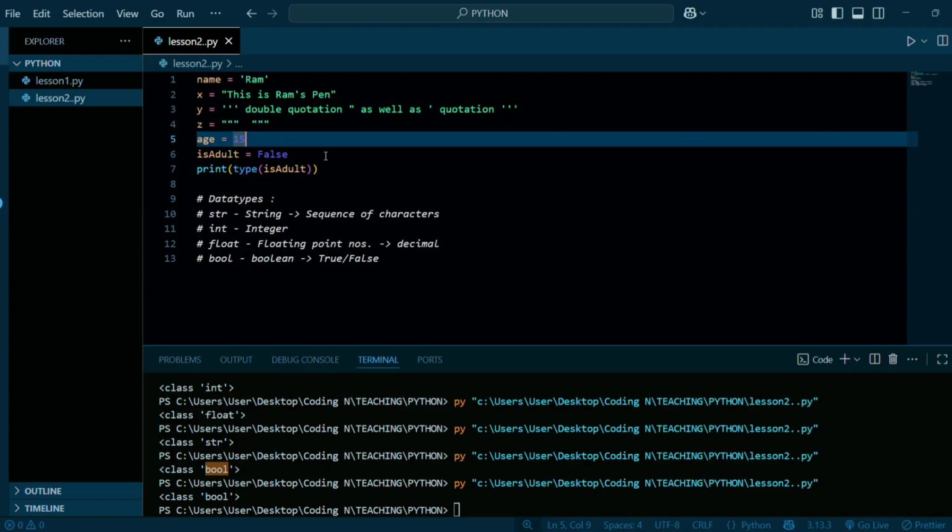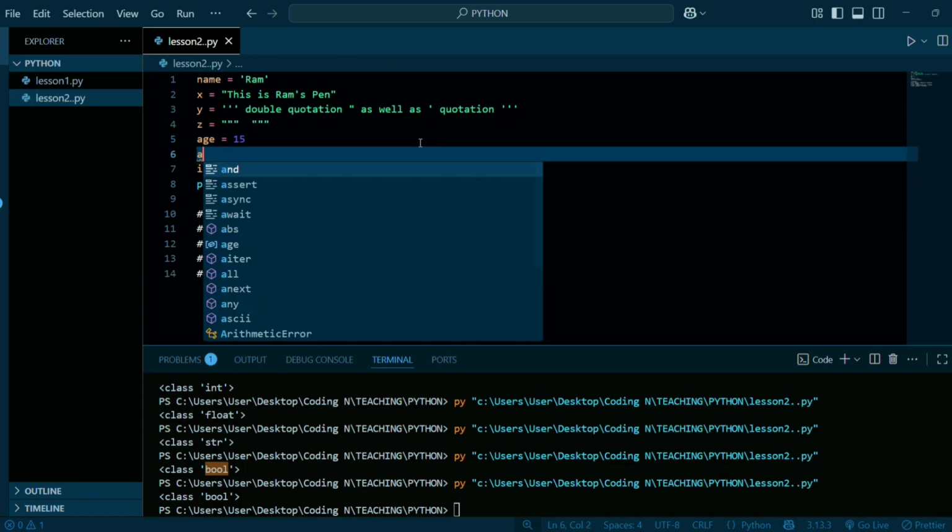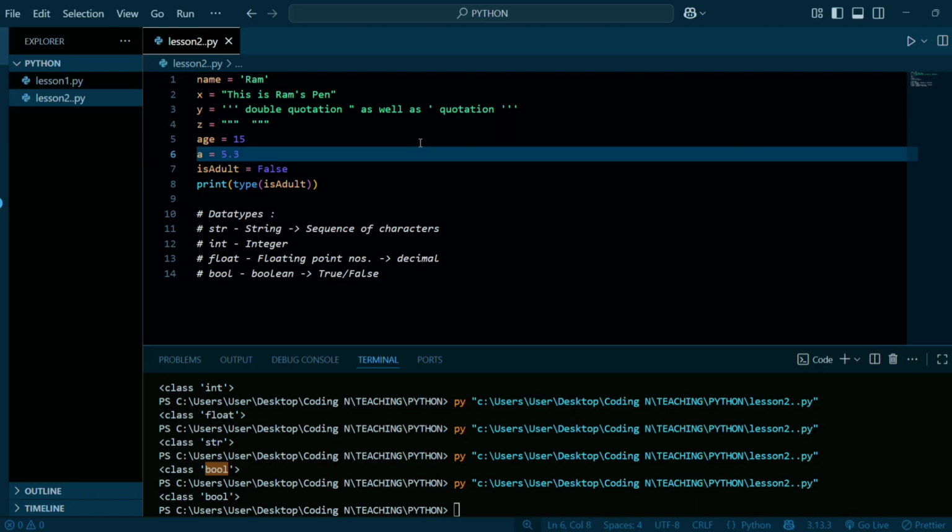There are many more data types like lists, tuples, etc., and we will learn about them later. So in this second episode we got to know various data types: strings, integers, floats and booleans. We also got to know a special function known as type, which gives us the type of a variable.